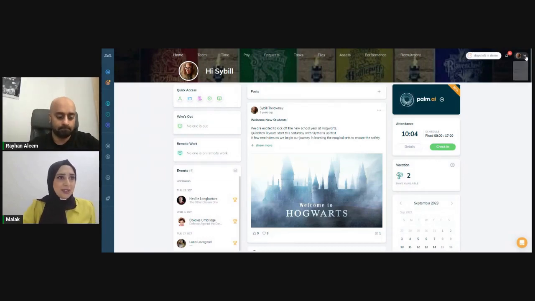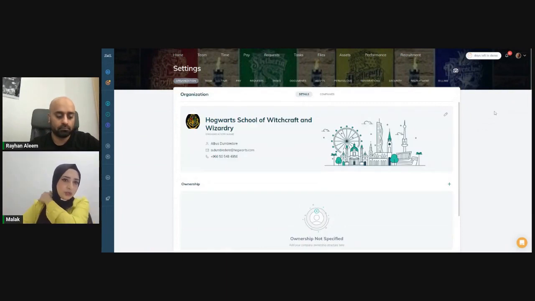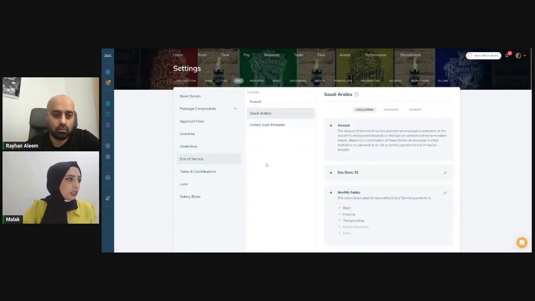Next up, I want to jump right into the settings. Palm HR is a really great way to manage your employee life cycle, things like onboarding, offboarding, payroll and financial related calculations, with the least headache possible. Within our settings, you can customize the settings about end of service.